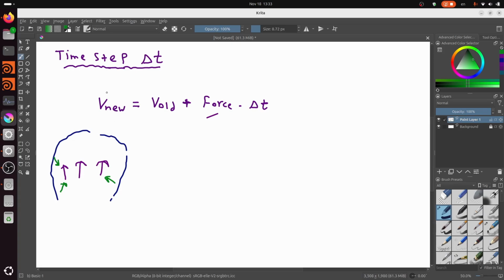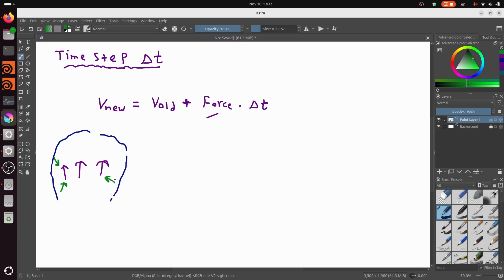So if, for example, we are in frame 4, we are going to take the old velocity, which is the velocity coming from the previous frame, frame 3, and then we are going to update it with this force, but we are going to multiply our force by the time step. So to recap, if we want to update the velocity of the current frame, we take the velocity of the previous frame and add to it the force with this formula here.